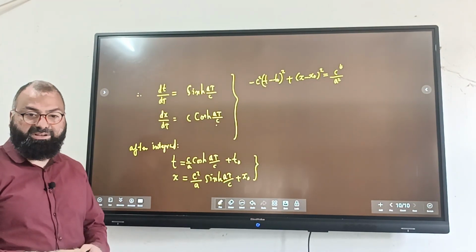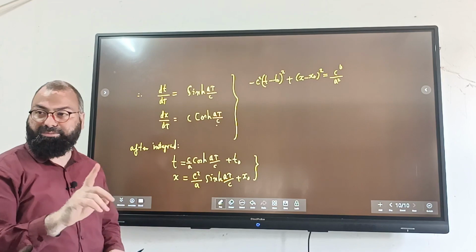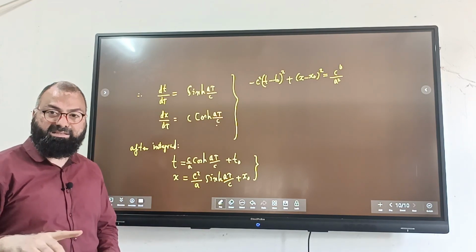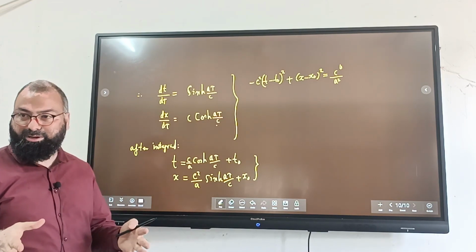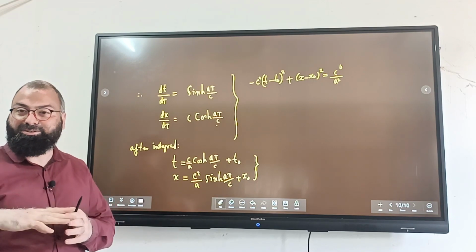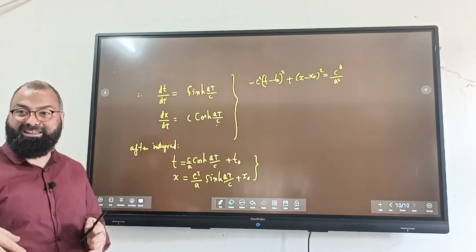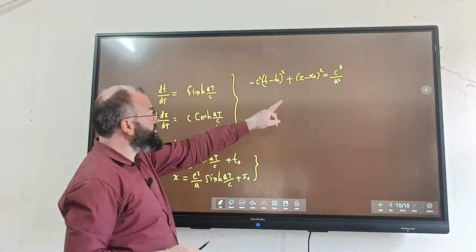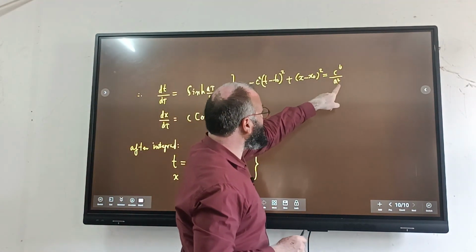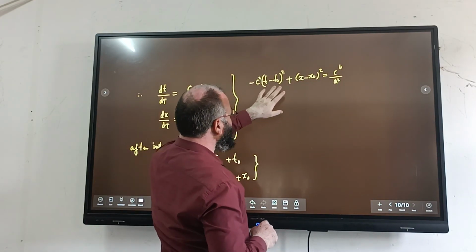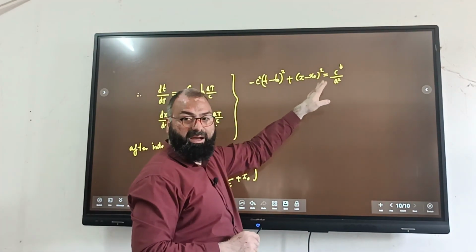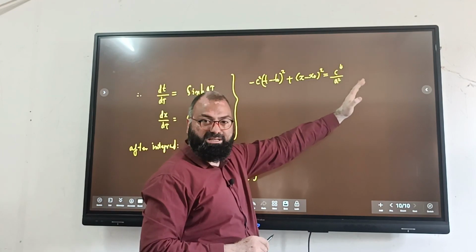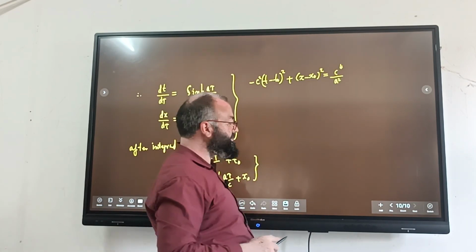So that means the trajectory of a particle which is moving at a uniform acceleration is always a hyperbola. But in Newtonian mechanics, what you are having? A parabola. So you can divide this c raised to 4 by a square here and here. It will be simply x square by a square minus y square by b square is equal to 1. Clear? So that is the equation of hyperbola.